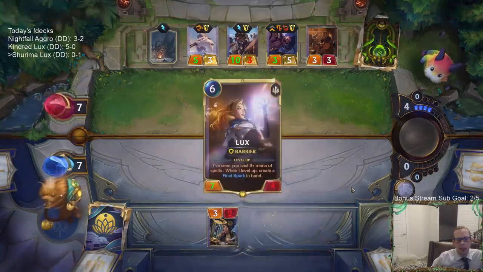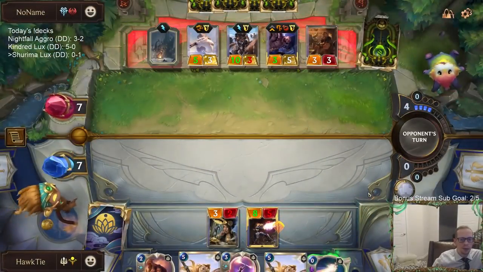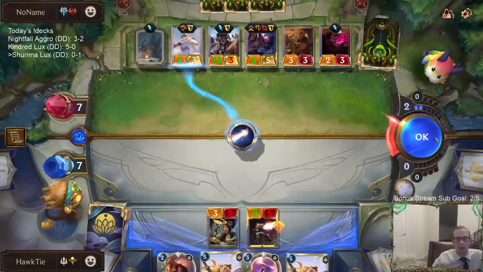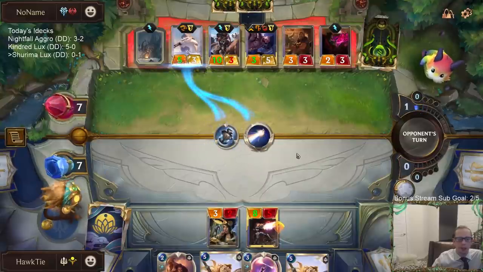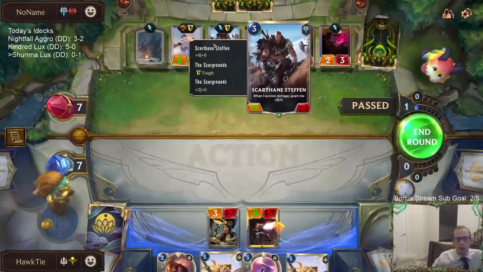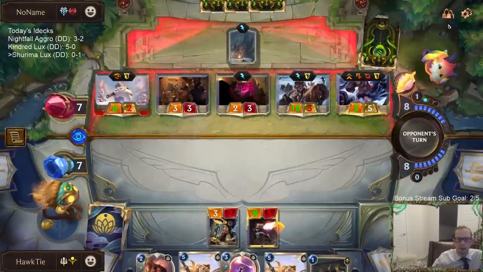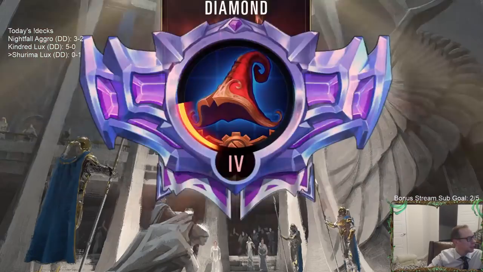I can't get this Radiant Guardian play. I mean, I guess I could have attacked with 3-2. They are killing me with these Elixir of Irons. They are just killing me. I wanted to get the Overwhelm thing out, so Braum challenges one thing, I block the Scarthane Stefan with the other. But obviously, it's good enough. Those combat tricks were incredible, and that landmark, very good. Great hand.